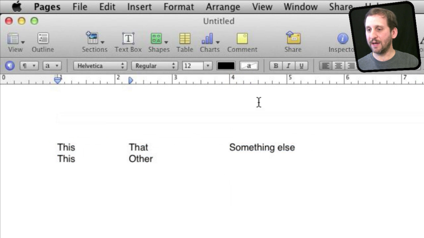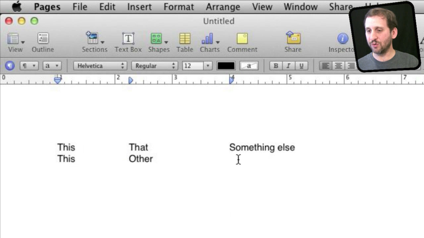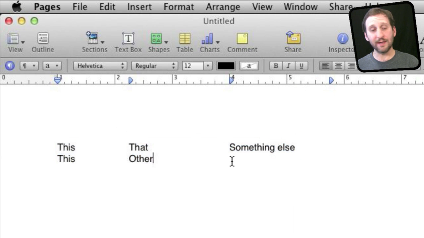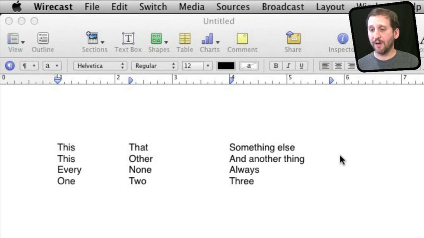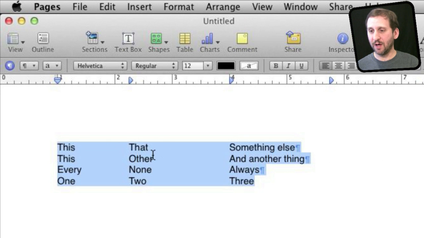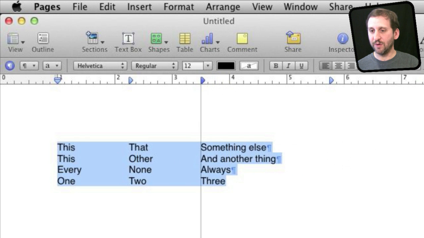So I will add it here, and let's say I wanted to add another one and put it right there. Well, I'm going to first make sure that I select both lines there, add this tab stop here. Now I can see it's in the first line and in the second line. Now I can adjust tab stops by simply dragging. So I want to say select everything here, so it's affecting all four paragraphs, four lines here, and I can drag this tab stop like that and even remove it. And it affects all the lines at once.